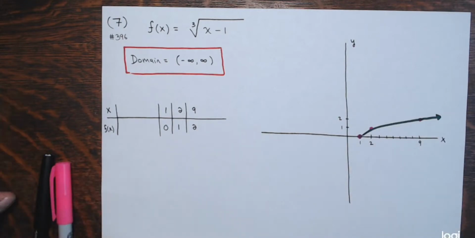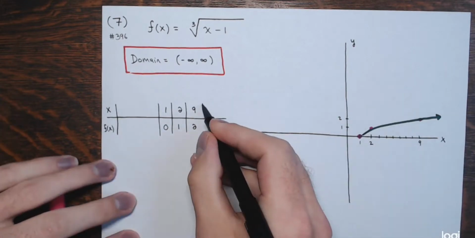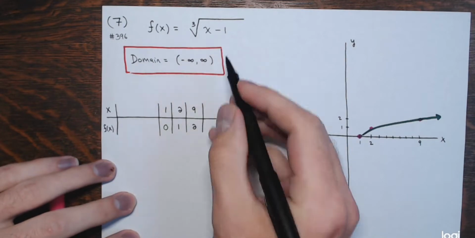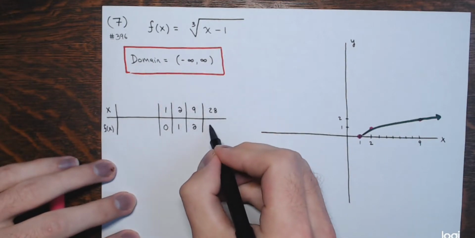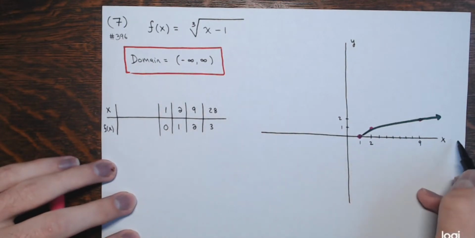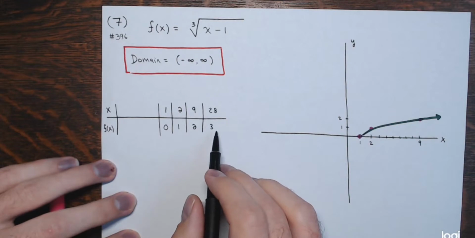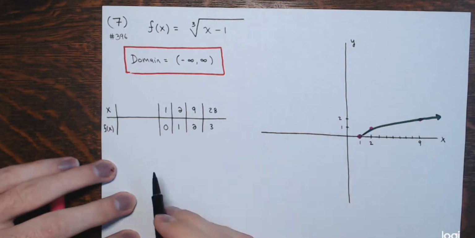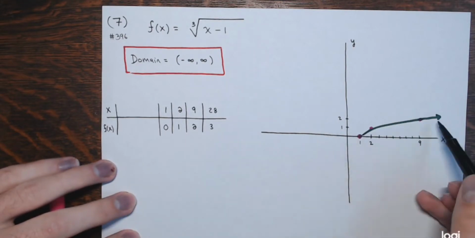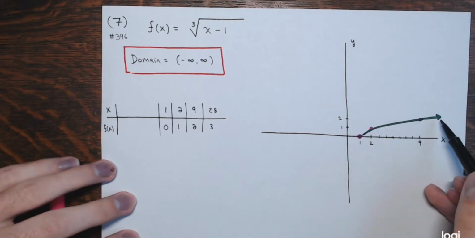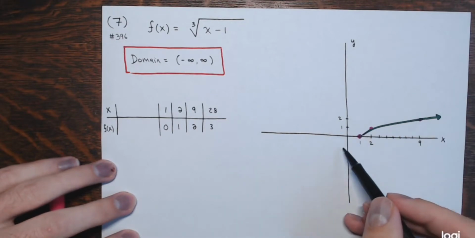To get to an output of 3, the cube root of 27 is 3. I'd have to plug in 28 for x to get an output of 3, and I'm not going out to 28 on the x-axis in this drawing. And you could just, again, keep going, get the outputs to go up and up and up and up, going that way. But that's not all. This is just like half the graph. We can go to the left as well.